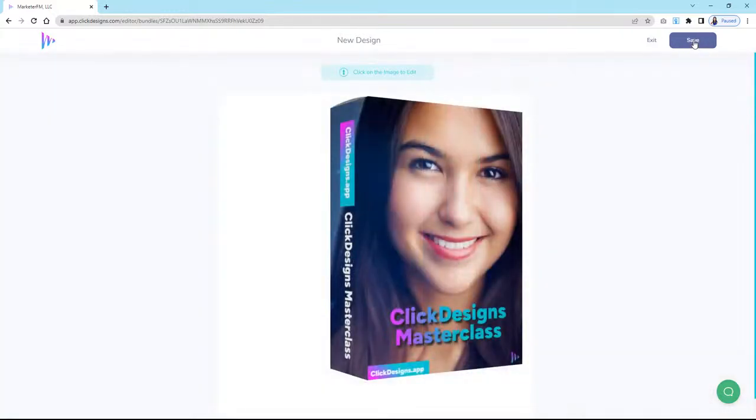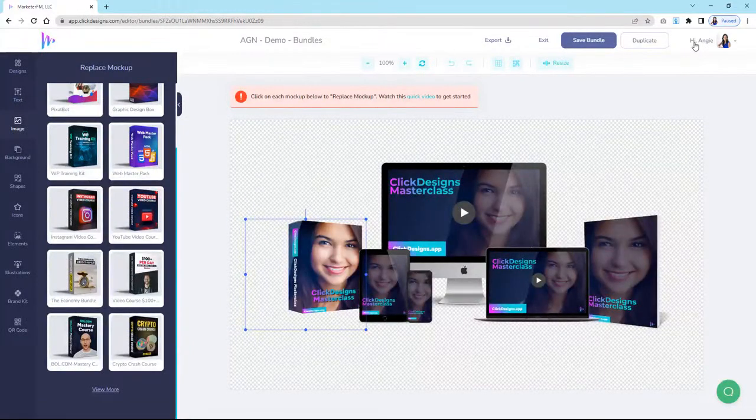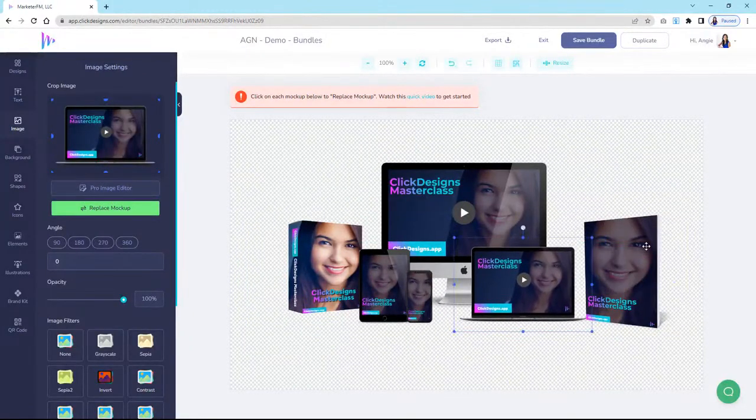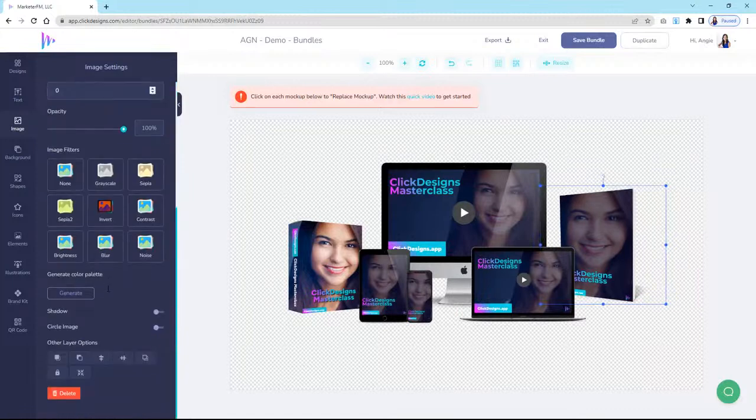Okay, save. And I said, okay, save. Now, let's look at this, guys. We have created very quickly, if I might say, a bundle. Look at that. And what's great about this, guys, you can move these around. So you can move these all around if you want to put this back here. You can remember if you click on one of these and you want to move it to perspective.